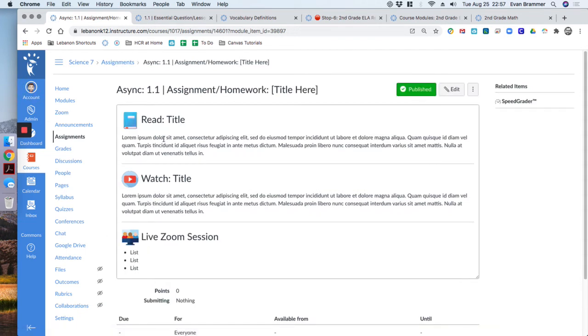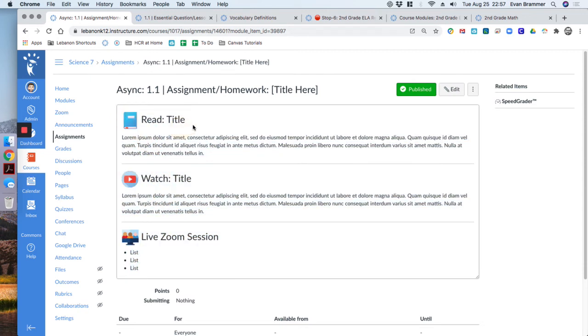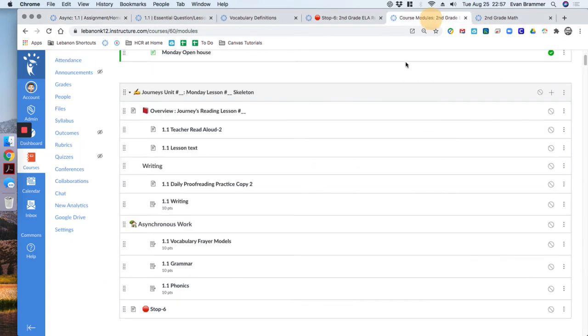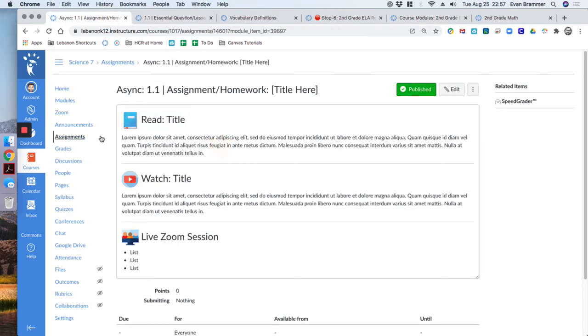Now, I want to point out this page right here. Just like I've done in the Canvas training course, it uses icons to identify, just like the ELA course was showing. These are icons, though, not emojis. These are the ones that are built in the class, but using specific words. So what are they going to actually do? What's that action word? They're going to read, they're going to watch, they're going to write, they're going to brainstorm, they're going to group think, they're going to Padlet. I don't think Padlet is a verb, but they're going to Padlet.